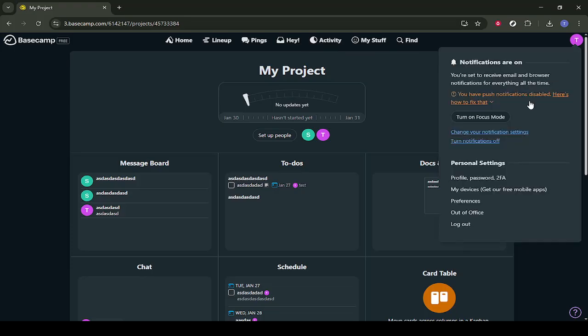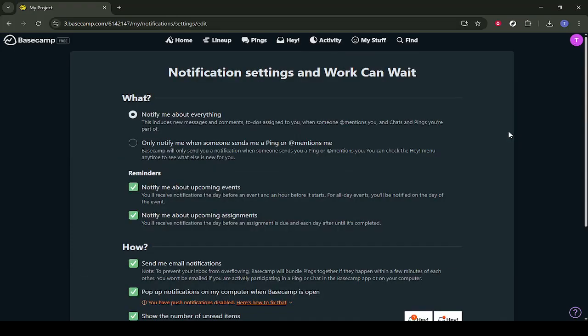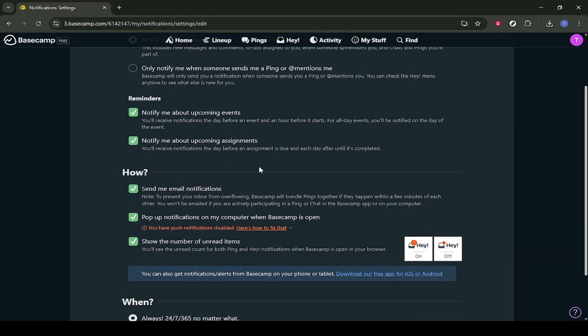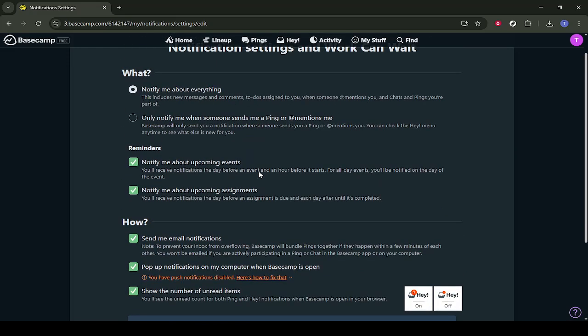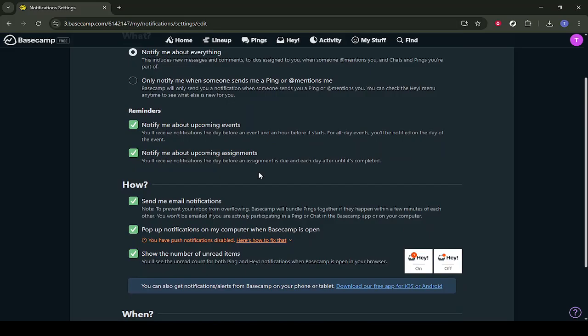On the notification settings page, you'll see options related to Hey, emails, and possibly device notifications. Click into the Hey section that's highlighted. Here, find the specific option that lets you stop notifying or otherwise reduce the noise. Click Stop Notifying if you no longer want alerts for that type of activity.